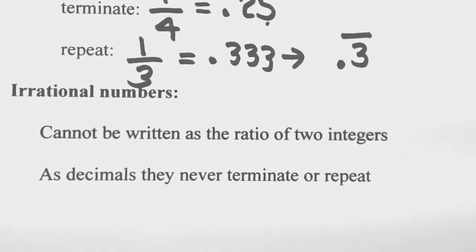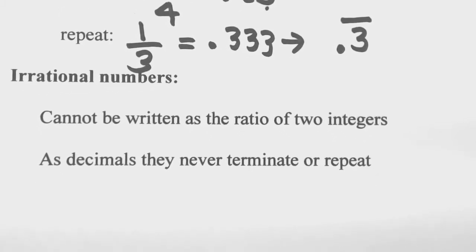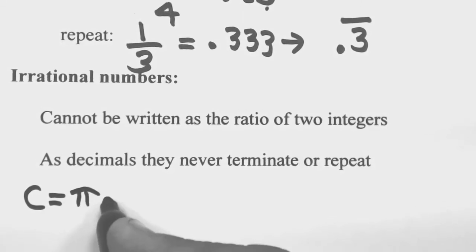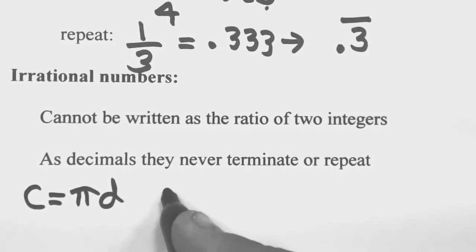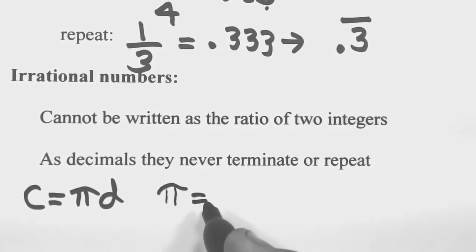Well, this is kind of interesting. I mentioned the Greeks were the ones who first ran into these and had fits with it. They, of course, were interested in what a circle does. And remember, you can find the circumference of a circle by taking pi times the diameter. Well, they kept measuring circles, the circumferences and the diameters, to try and nail down exactly what this value of pi was. They were hoping to get it to be a nice rational number, in other words, a fraction made out of integers, and they could never nail it down. And of course, nowadays we know why. Pi is a classic example of an irrational number.